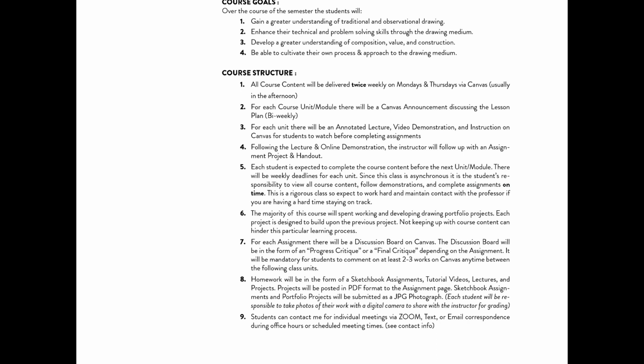7. For each assignment, there will be a discussion board on Canvas. The discussion board will be in the form of a progress critique or a final critique, depending on the assignment. It will be mandatory for students to comment on at least 2 to 3 works on Canvas anytime between the following class units. 8. Homework will be in the form of sketchbook assignments, tutorial videos, lectures, and projects.